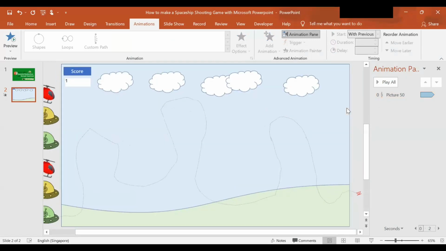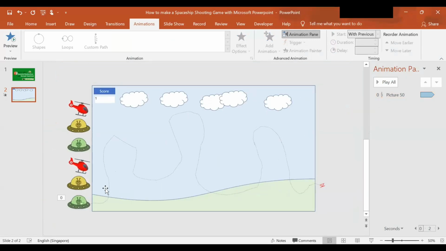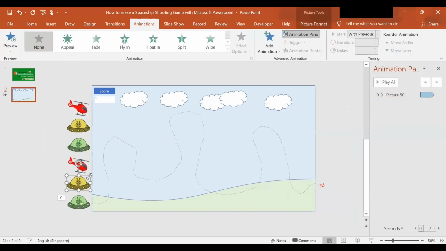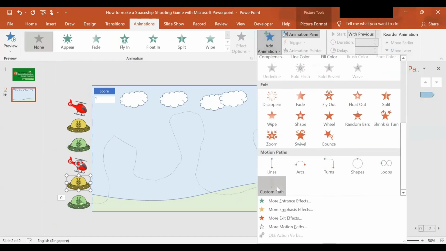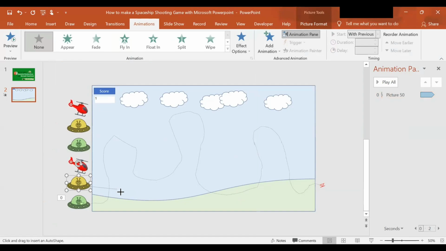All right. Now I want to do the same for all the rest. So let's click this and then click Add Animation and then Custom Path, and then draw the path and double click.